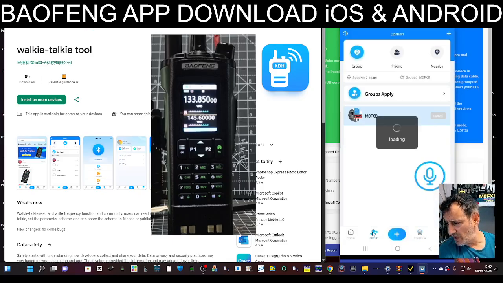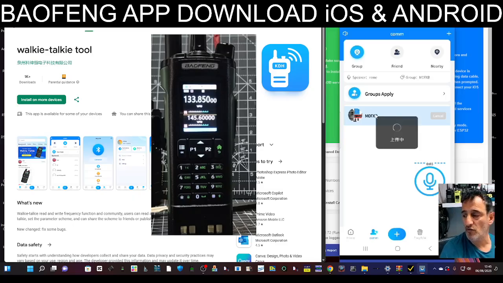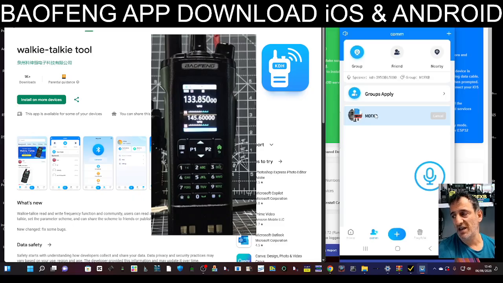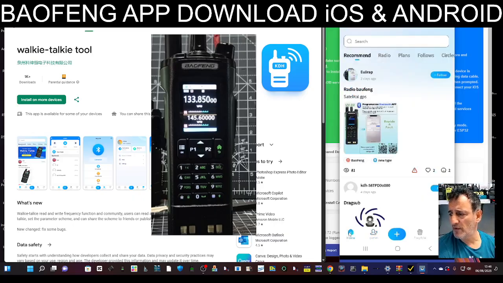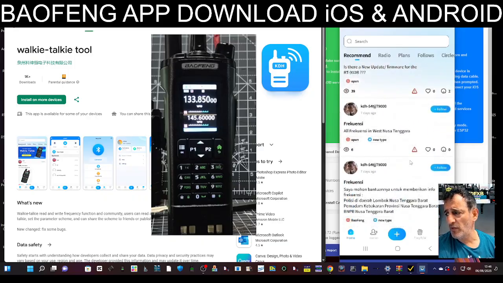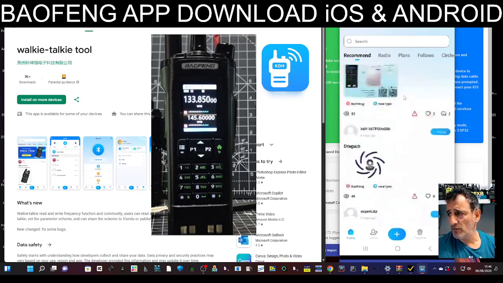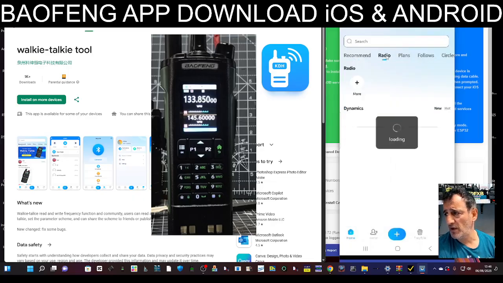Now, if you go here, you can create your own group, and people can talk to you, but they talk via the internet. So you would tap your phone and go, hello, everyone, and as long as they've got an app as well, and they're in your group. So it's almost like a PTT app as well. And I can hear myself on my phone there. Go home. So there's more to these apps, and there's people there that have joined, and you can follow them that are also doing this. Let's click at the top here, radios, add a radio.